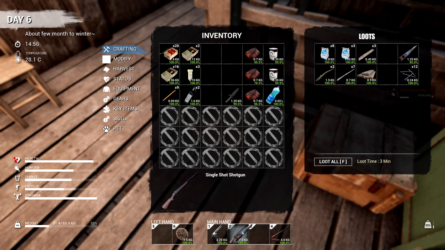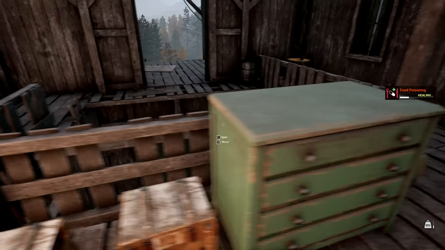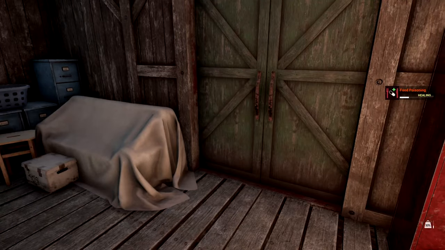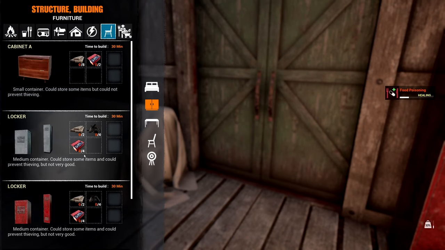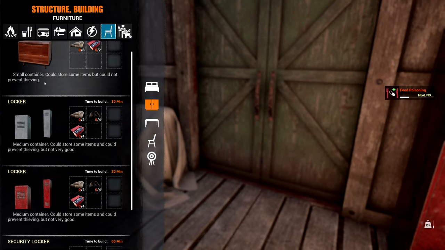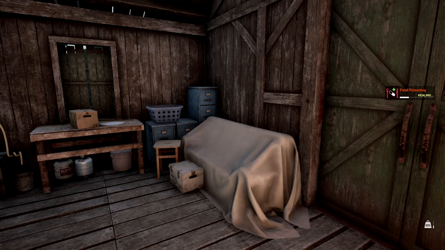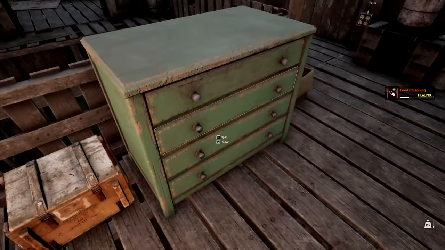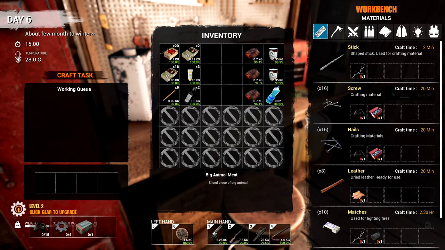I wonder if you can chop a tree down with a saw. No, you can't. It's just a work tool. Right. So, we need to go and find an axe before I can make that. So, what was it I needed? Two wooden planks. Oh, a security lock. A large container could store many items. It can prevent thieving. That one might be better. I do have a cog. I saw it. Three cogs. But I was keeping the cogs for this. I need four. So I'd rather keep the cogs for that. But we need an axe.